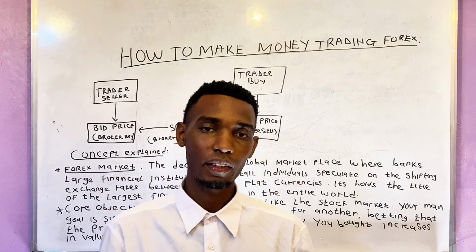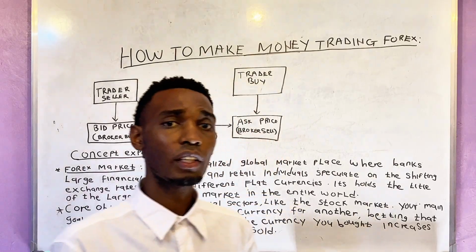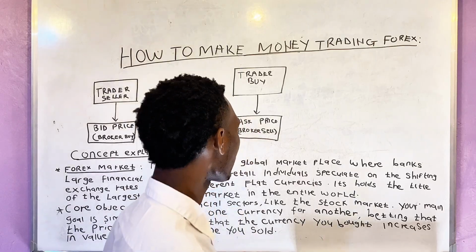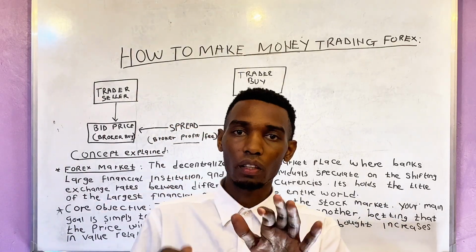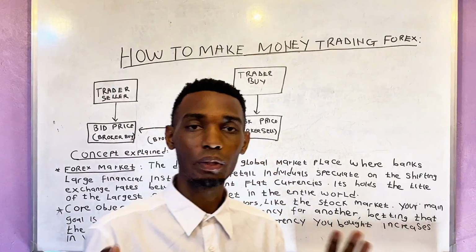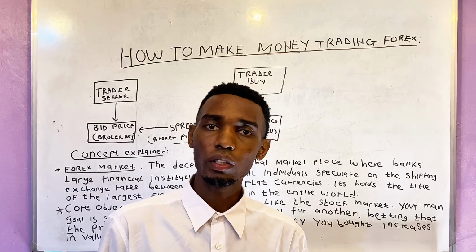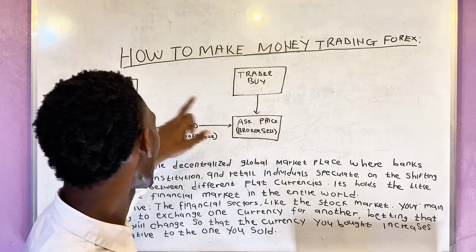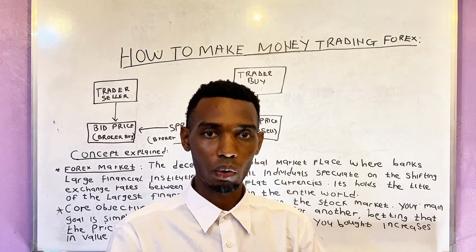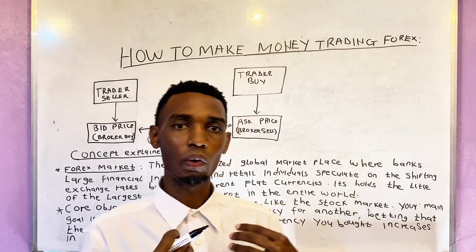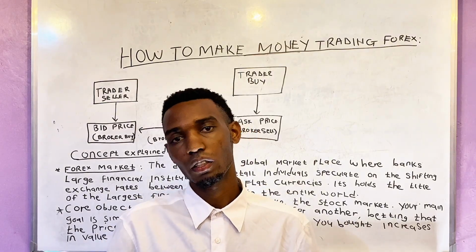Now you exchange the currencies there. The second part we're going to look at is the objective of this. Have you ever asked where the exchange of dollars comes from? You see there is this part of the buy and the sell. In between the buy and the sell, there is a broker. Assume I'm the one buying from that bank. There is a broker here. That is how we trade Forex.